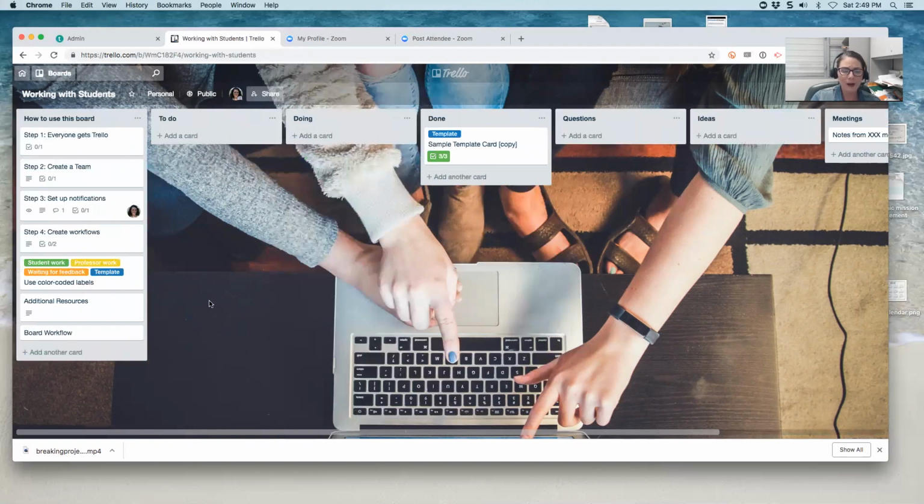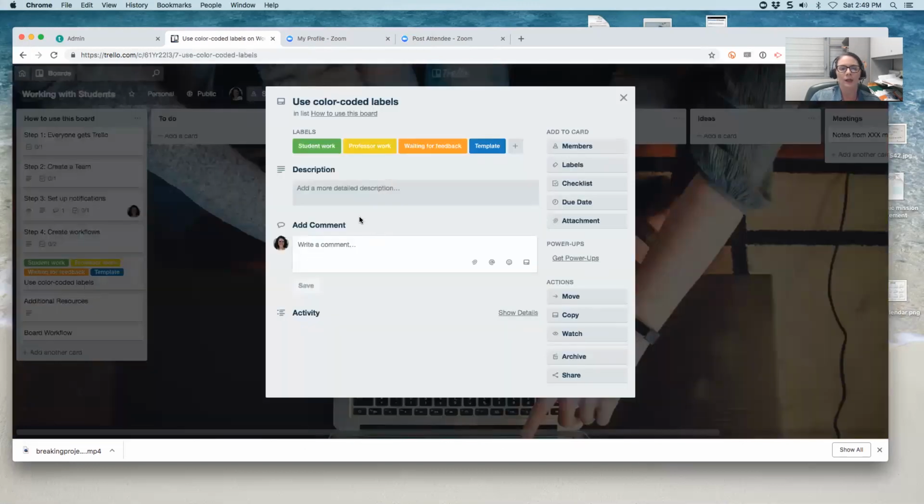All right, let's talk about some other tools you can use to communicate through the Trello board with students. So one thing you can do is use color-coded labels. So you can imagine that if we were working on a research project, we could have labels for cards that were student work, professor work.